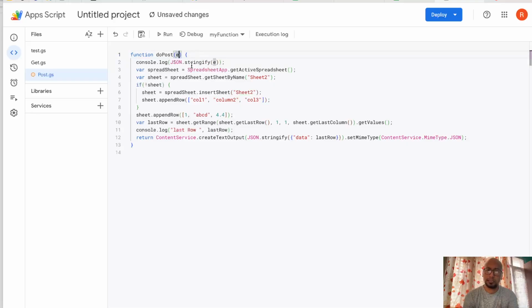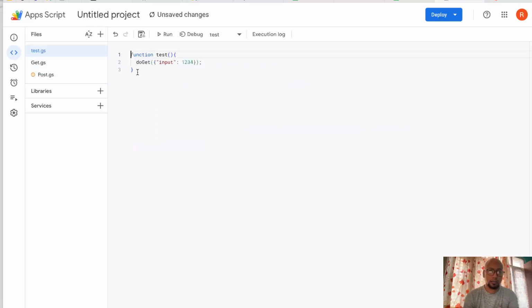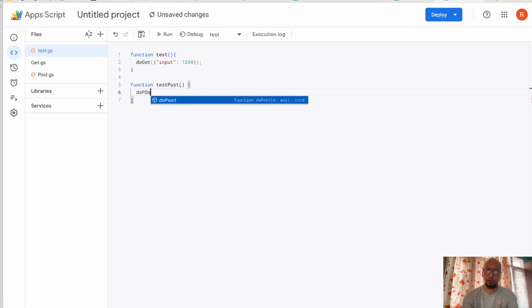For post, let's just test it. For now, let's just do this much and go here, then do function test post, right, do post, will need data.